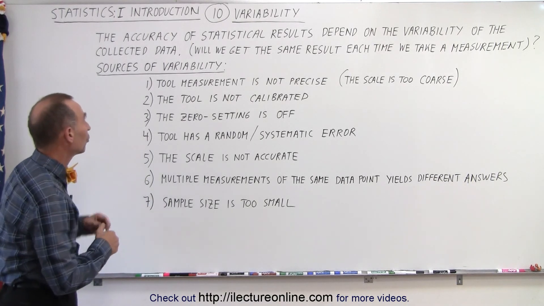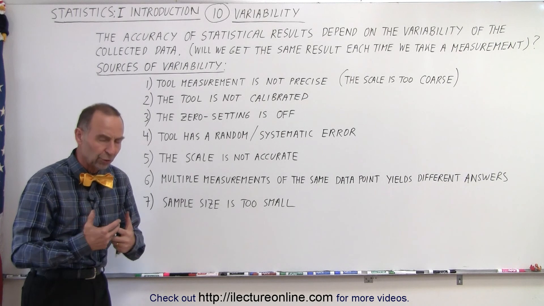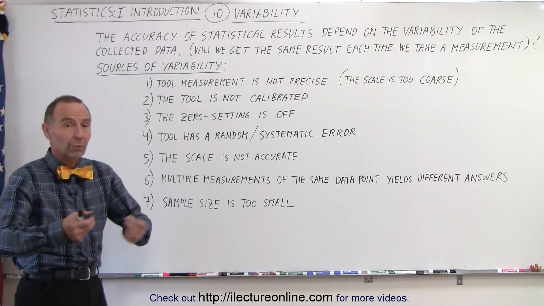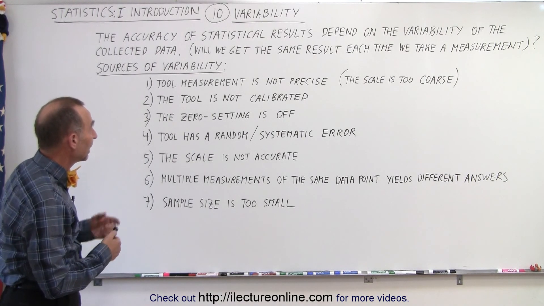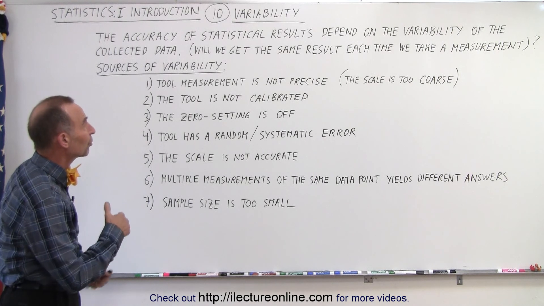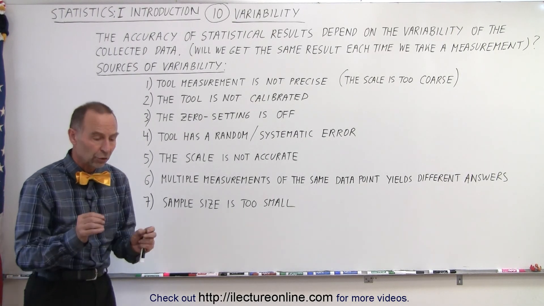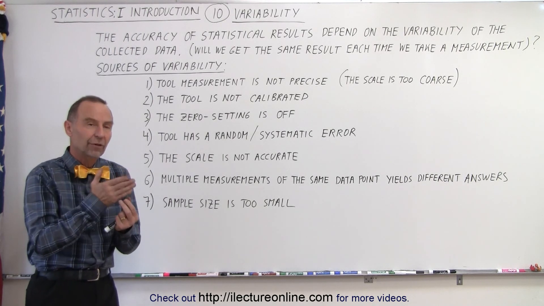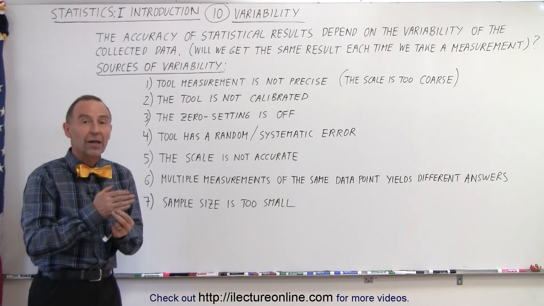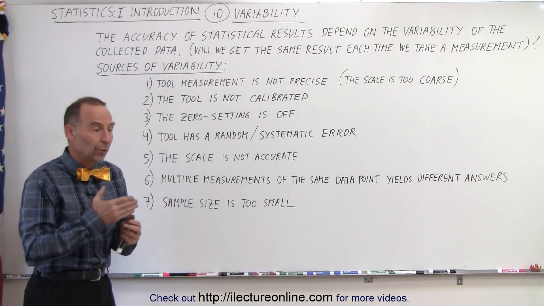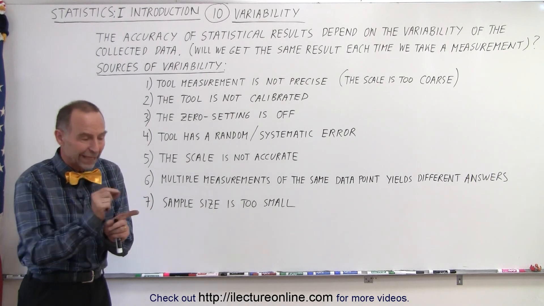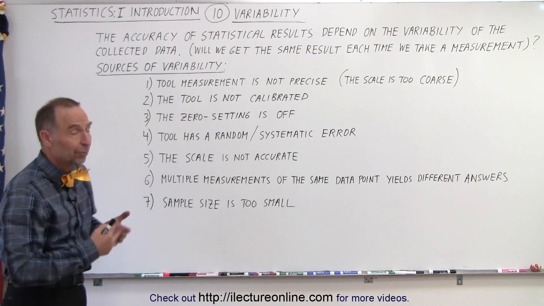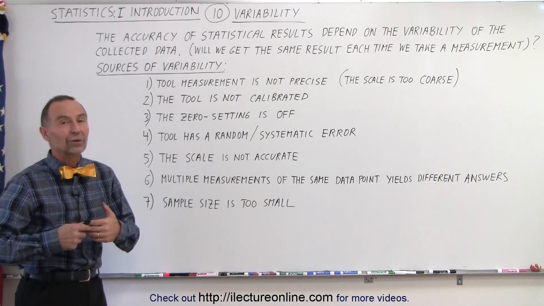So what are some of those sources of variability? Assuming that we're working with some sort of measuring device — for example, a voltmeter when we're working with circuits — we want to look at: is the tool measurement precise? Is the scale too coarse? In other words, are we able to take precise enough data, or are the smallest scales on the measurement too coarse? For example, we can only tell if it's 1 volt, 2 volt, or 3 volt — we cannot discern the in-between values to get the decimal place. So if the measurement is not very precise, then we're going to have a lot of variability.